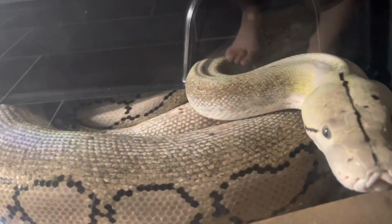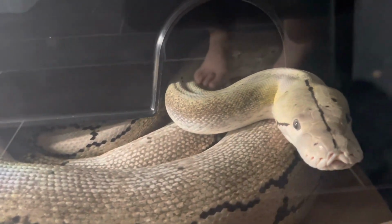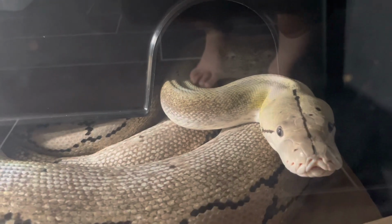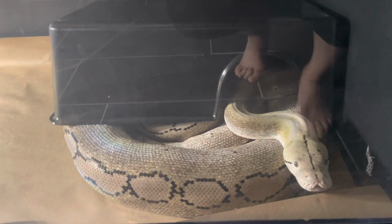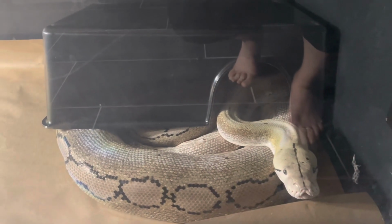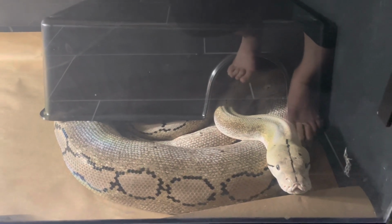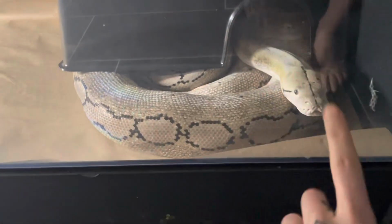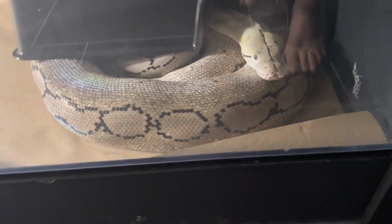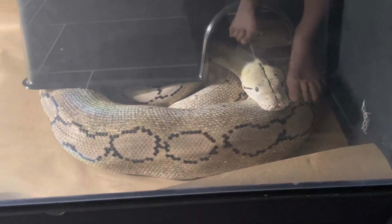And then we have Miss Stella, who's also shed, so she's a lot more curious now. If you notice, their hides are not big enough. We tried, y'all. We got two jumbo hides for them, but they're just so big bodied. I think Stella here is about 12 feet-ish. We haven't measured them yet. And then Midge is probably about 9-10 feet.